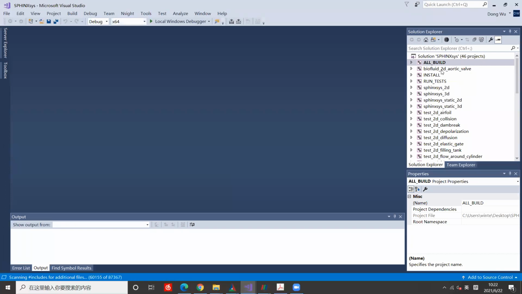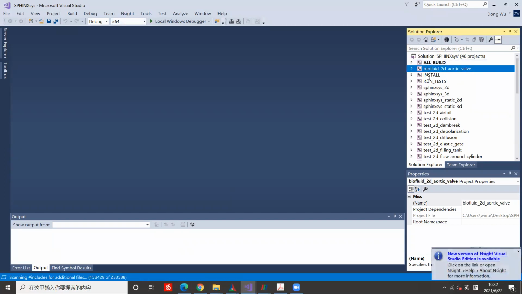So in this way, we can see it in the solution explorer. We have this case, this source code here.